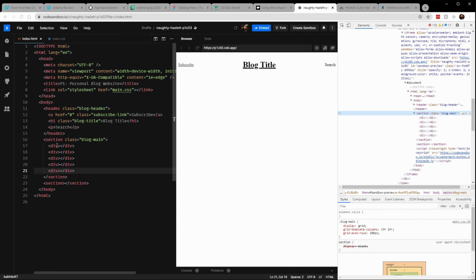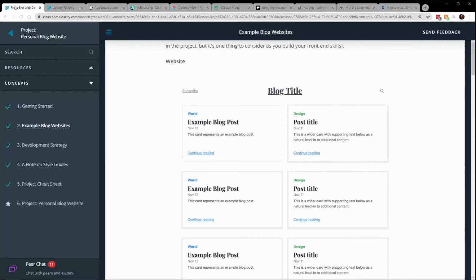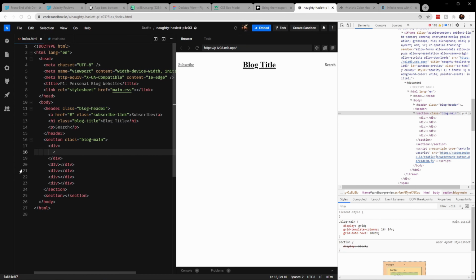So let's use a div, and then we have a paragraph tag that says whirl, and then we have a header.